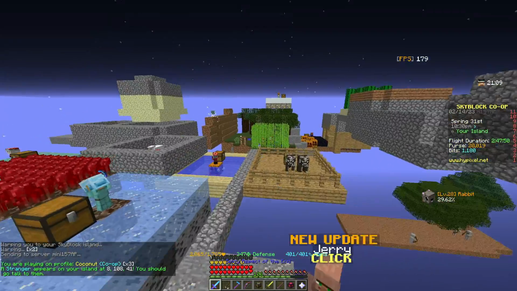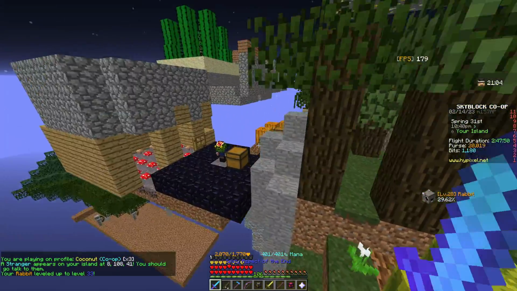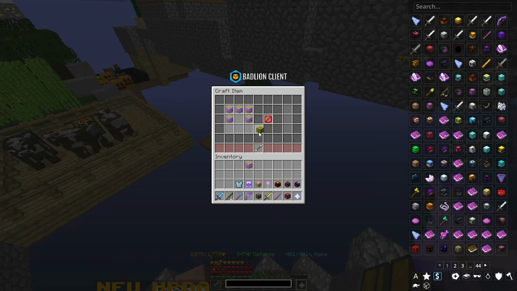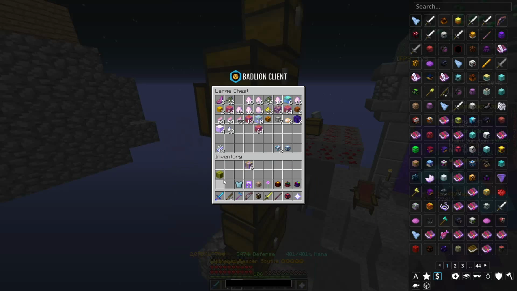I have 22 enchanted melon blocks. I don't think our melon guy has made any more blocks. Okay, never mind, I'm capping. Okay, so we can actually make the helmet right now. Just real quick, this melon helmet, we won't be able to use that until we're farming level 25, but I mean, that's pretty cool. That is actually a lot cheaper than I thought it would be, to be fair.